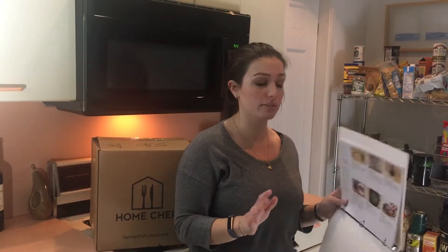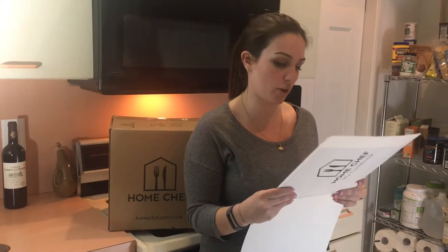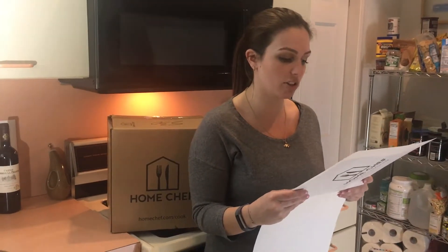Food wise, the prep was super easy, which I love. Cooking was easy too and it really didn't take that long. The food tasted great. The only thing that was a little bit difficult was that this recipe in particular asks for a grill pan, which living in an apartment, grilling is not exactly something we can do. Grill pans are a little bit more specific, so we kind of improvised with a saucepan instead. I think just making a little bit more room for those sort of things — but as long as you're on your feet thinking about it, you'll be fine.